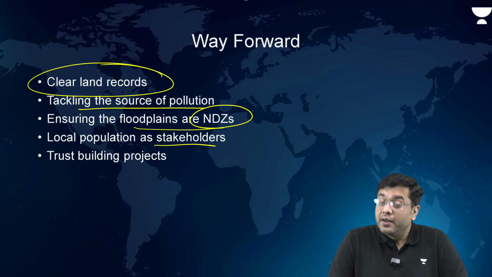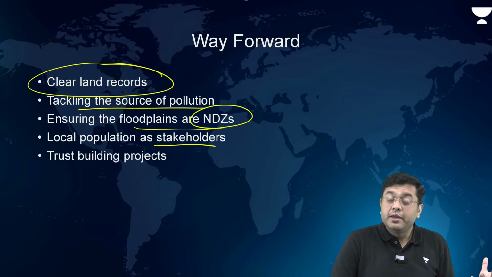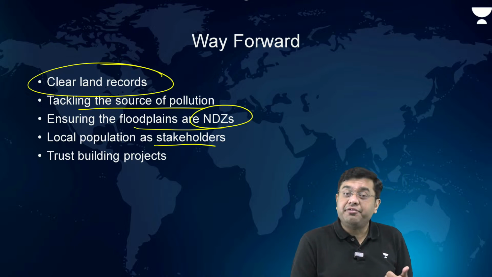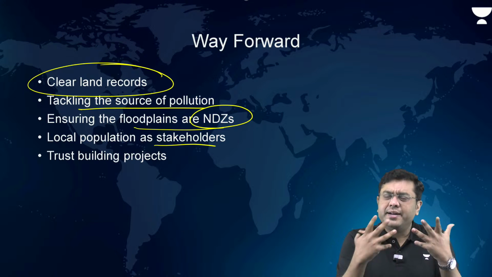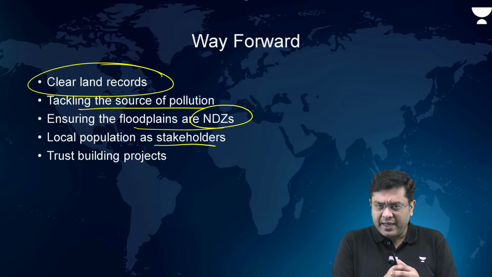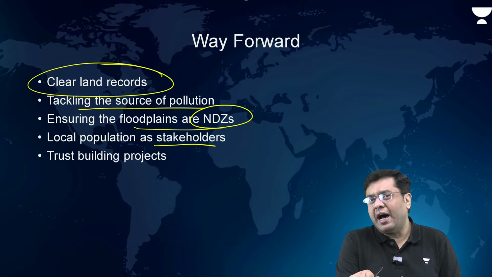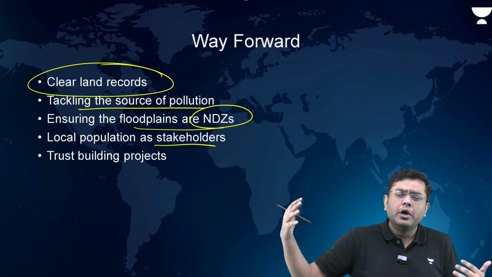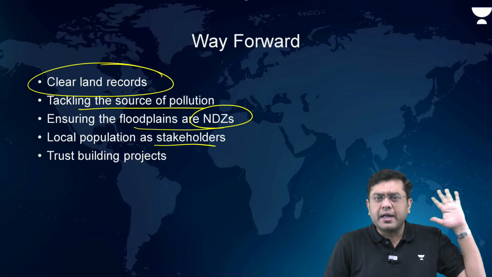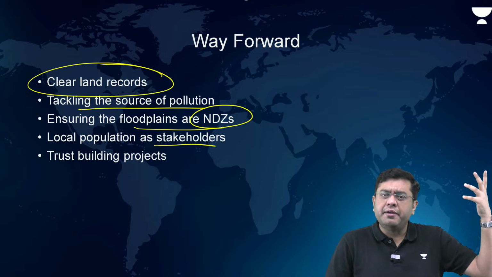For example, there have been very bad experiences whenever people have been rehabilitated or relocated from a particular area. So that is why people naturally have a kind of hesitation when it comes to the aspect of relocation. So we need certain flagship cases in the urban environment, be it, let's suppose, slum rehabilitation. What is happening in the case of Dharavi? Now, Dharavi as a slum has remained in the news for more than the time that I can remember. Right, it has been in the news since the early 90s that Dharavi will be redeveloped.